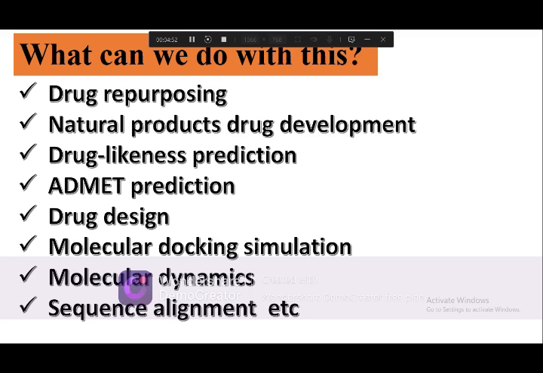There are more you can do, but for a start this would be good for all of us. At least if we start little, you can now go into the details. There are so many other things you can do with bioinformatics. But if you start throwing so many things on someone who is new to bioinformatics, it might sound so abstract. You have to take it gradually, gradually, for a better understanding.